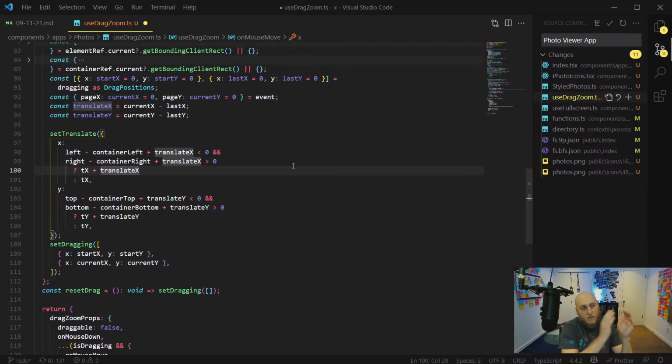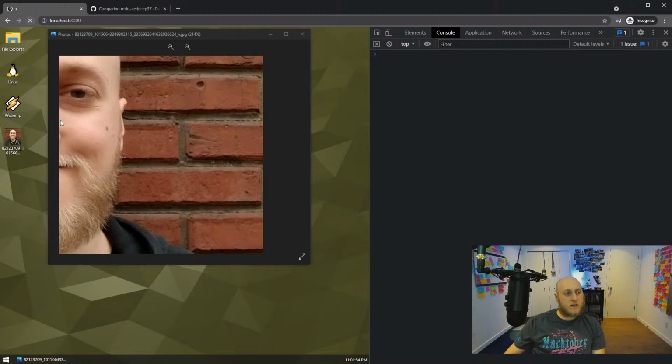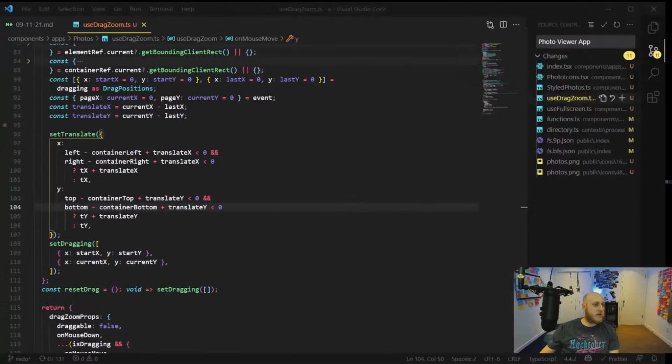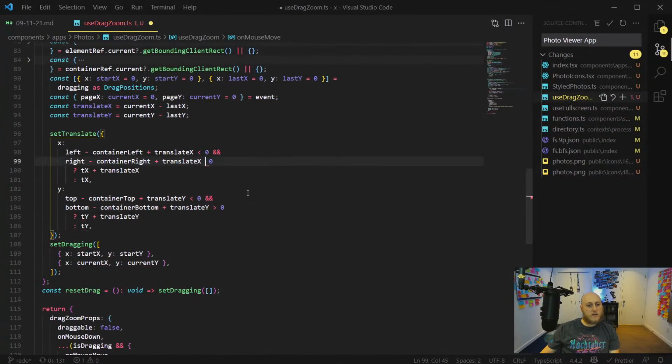So you take the left and the right. You take the left of the container and the left position of the image, and if those plus where I want to move it are less than 0, then that was how I was basing something. Maybe it should be the same here. How come these changed? But were these ever right, honestly? I feel like I've done this a million times where I mess with it. Yeah, now it doesn't drag at all again. And then if I undo that, then it'll drag again, I bet.